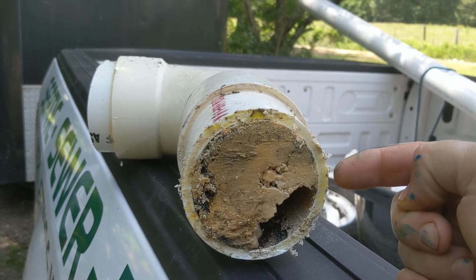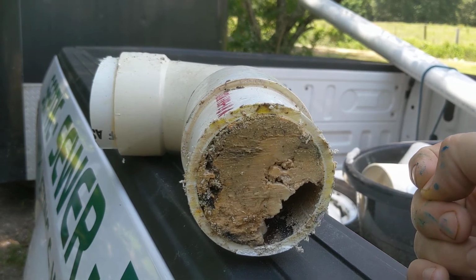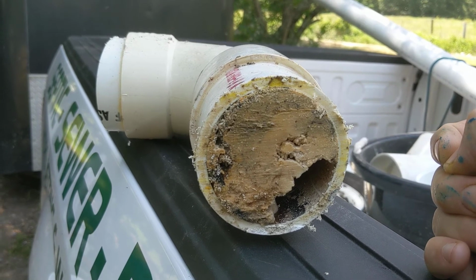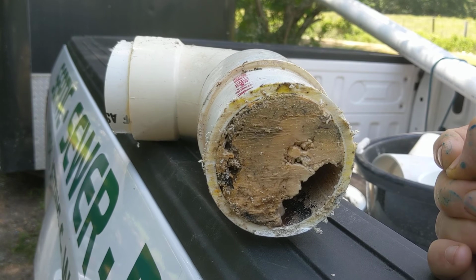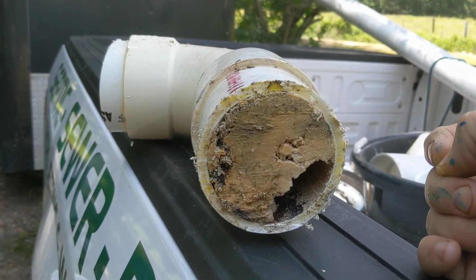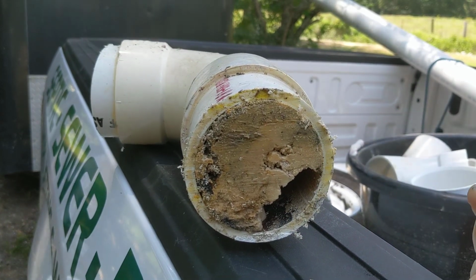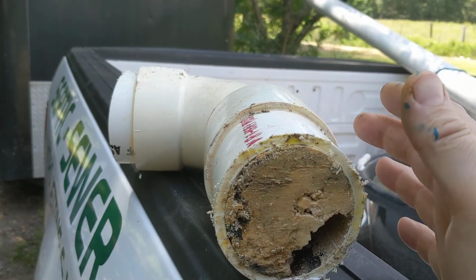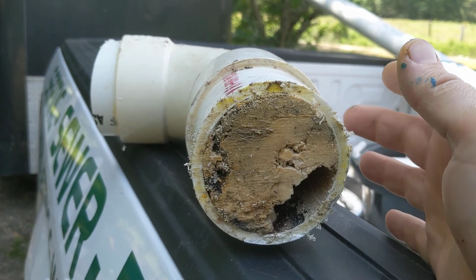Right here, friends, take a peek. This is what your arteries look like. Right here says what your arteries look like. Clogged with grease. Yep. Look at that sweet, nice little clean cut with that Sawzall, right through that grease. So your pipes in your house look like this, and your arteries look like this.